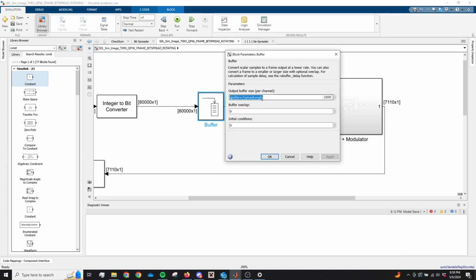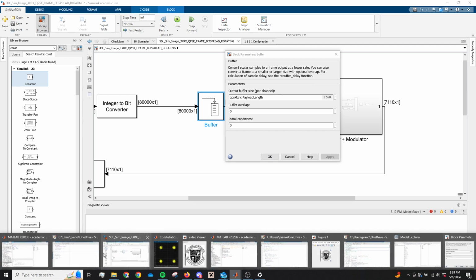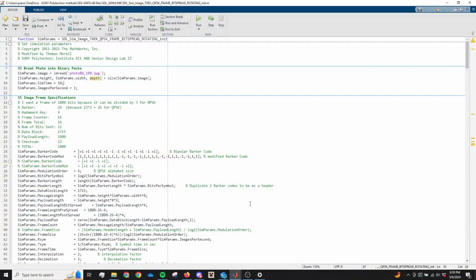Then we send it to a buffer, which buffers the data into our payload length. The payload length is also established in, where is it? This file.